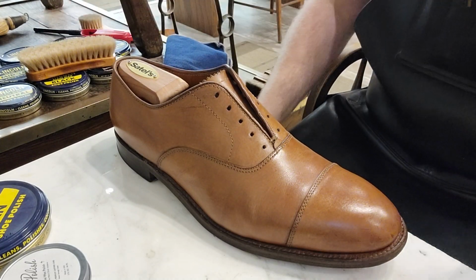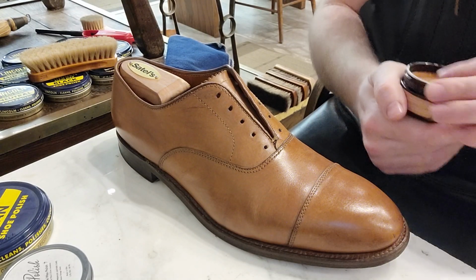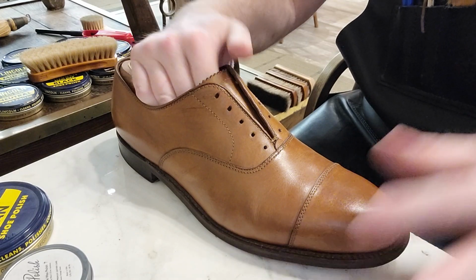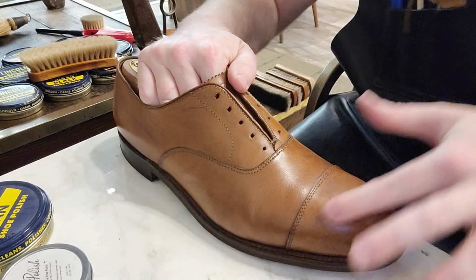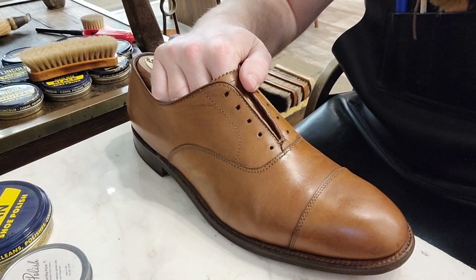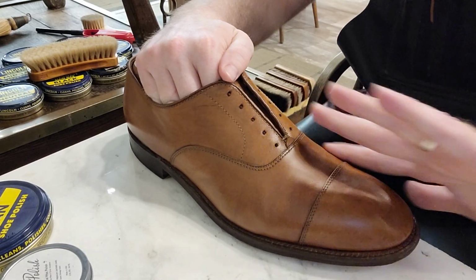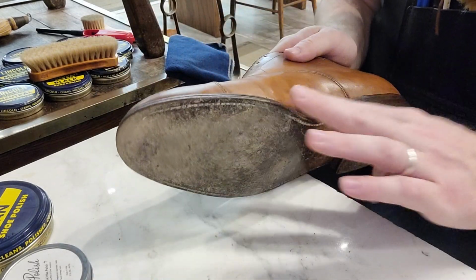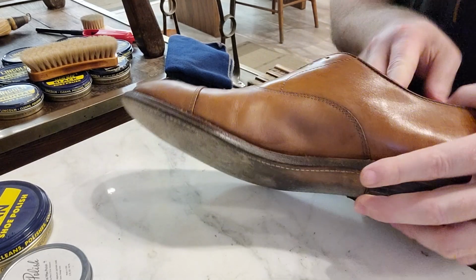And let's get the colorant on there. This is going to help build up the pores of the leather, add color, balance everything out, and then of course condition the leather further. Applying by hand.